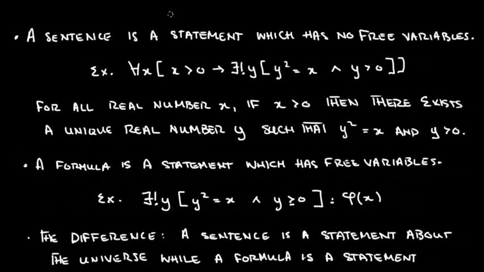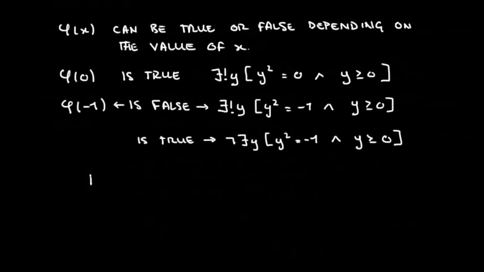Now, in the case of a sentence, let's say this sentence, whoa, that's a pretty big pen. So in the case of the sentence psi here that we're going to call, psi is either true or false. Since it doesn't have any free variable, it's one or the other. Okay, there's nothing that varies.